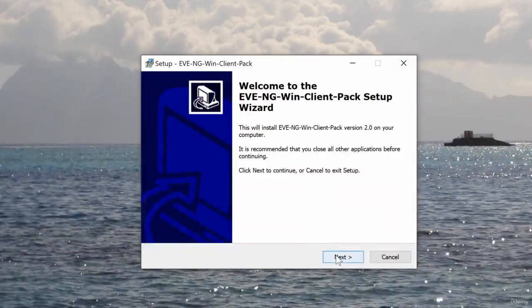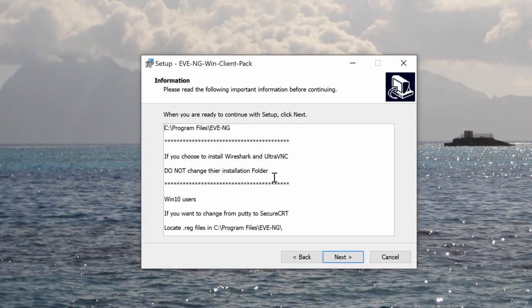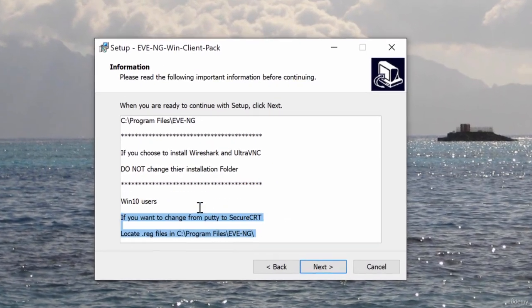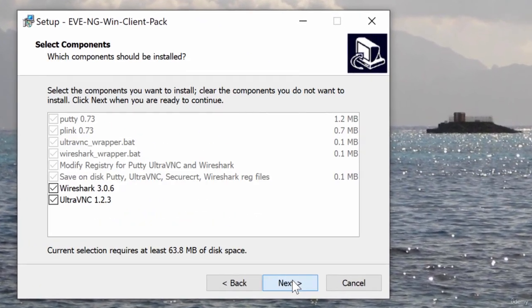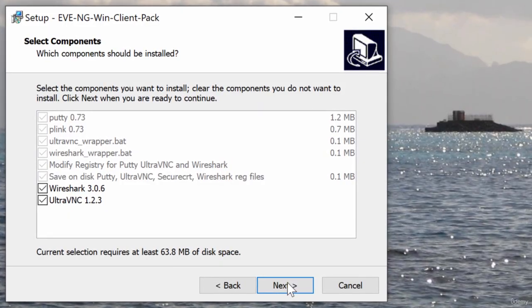All right, so we'll say next. So it's going to put everything in this folder here. You can see here, you really don't want to change the folder location. It's like there's a typo there. But you don't want to change this. You just want to keep everything the way it is. So click next. And we're getting everything here. This is all the utilities we need so that we can interact with the virtual machines and appliances inside of our virtual environment.